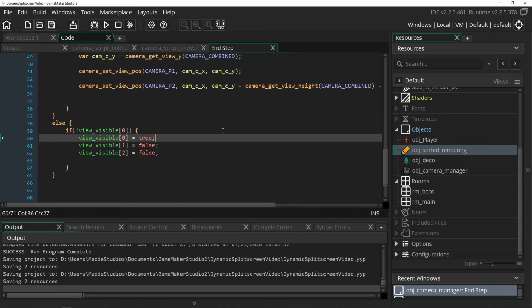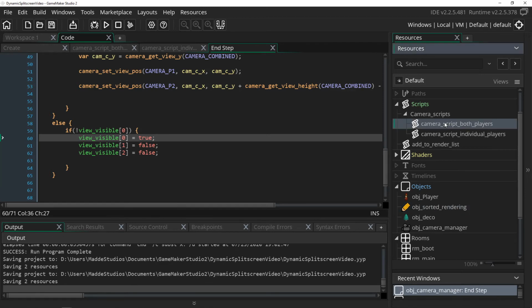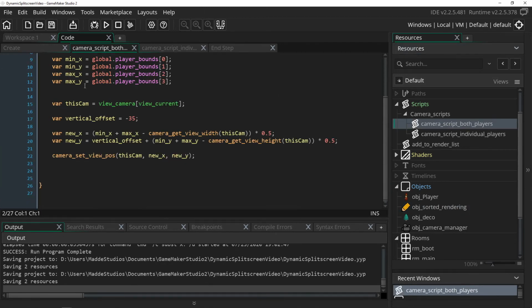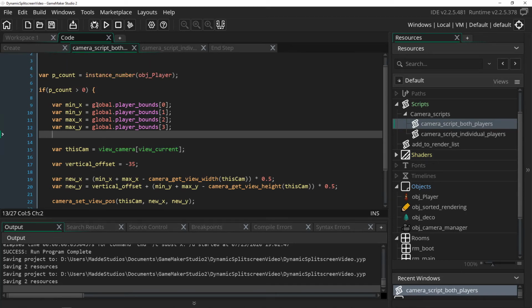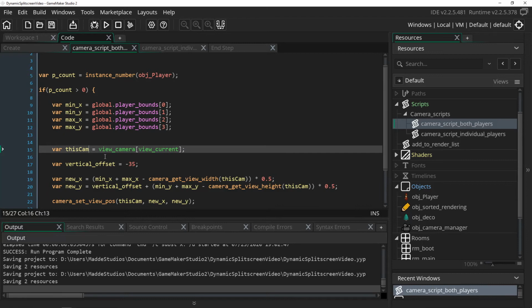So the first thing I do to make this a little bit easier is I go back to the camera script for both players and I add a nice optional argument. The purpose of that is so that we can pass the camera to this script even without the camera having to call the script, so I can actually update its position when it's invisible so that the two other cameras have somewhere to travel to easier. They know where they should travel to, which is quite useful.